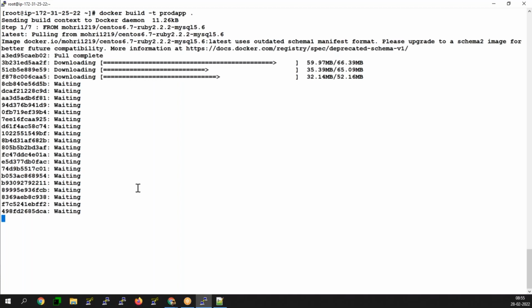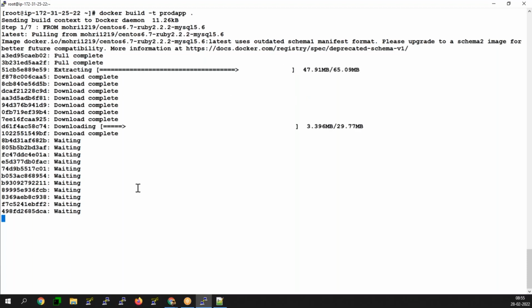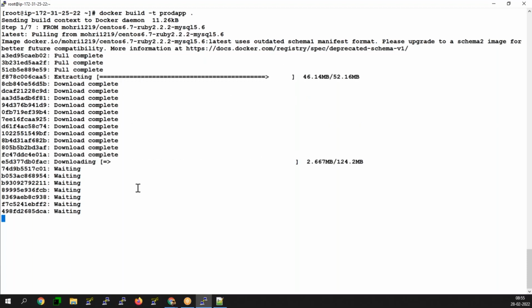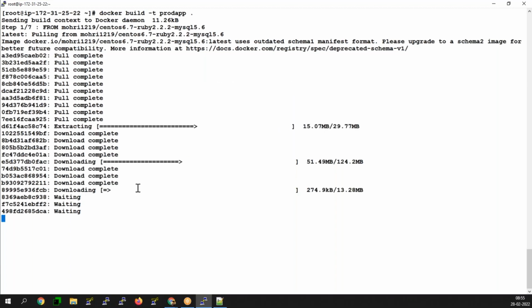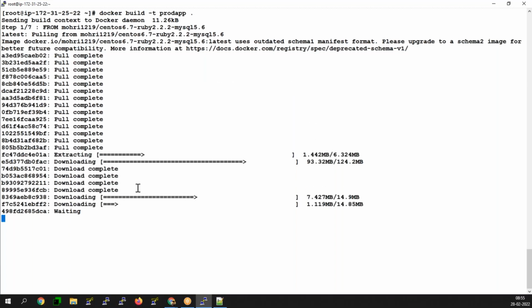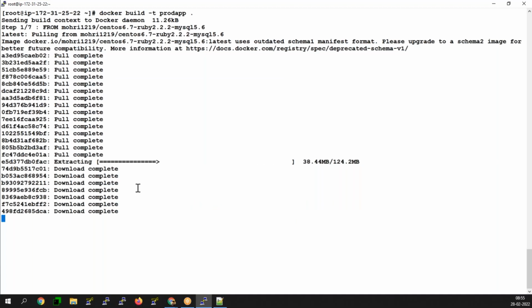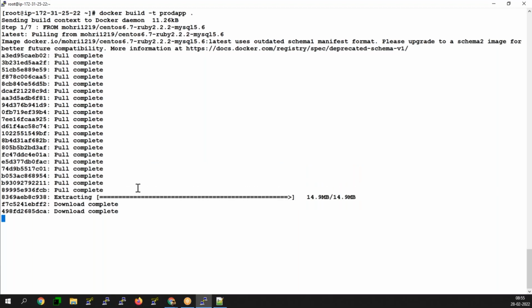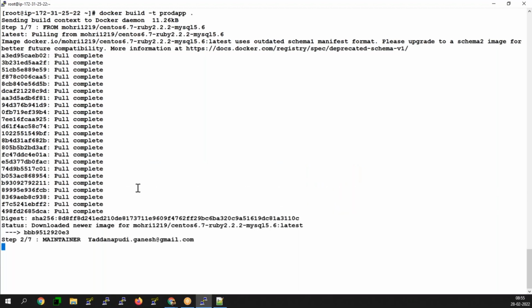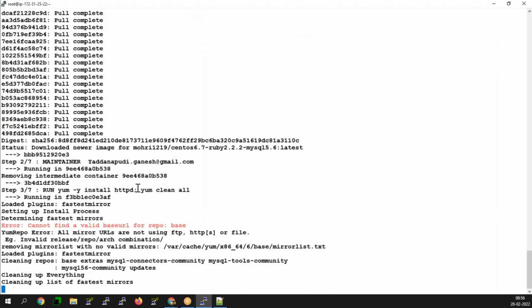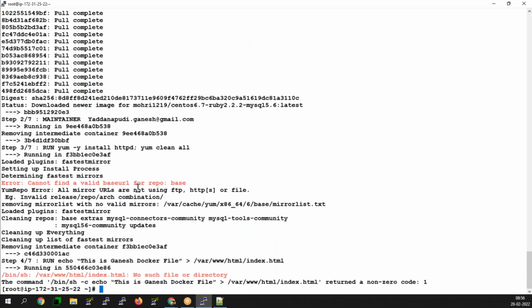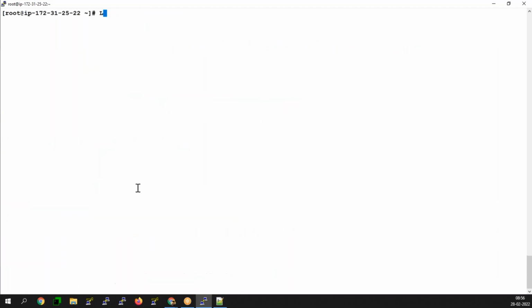So this is building the respective image actually. So you have built the respective image. To list the image, you use the command called docker images.